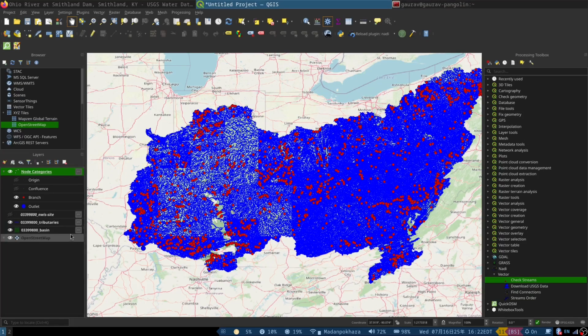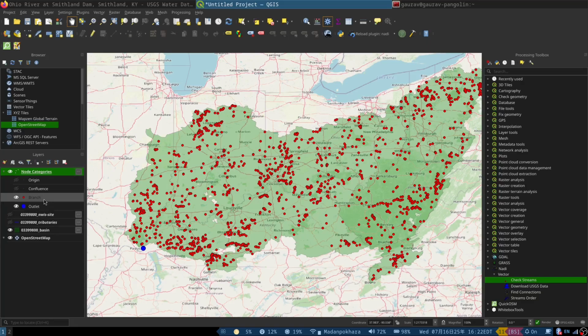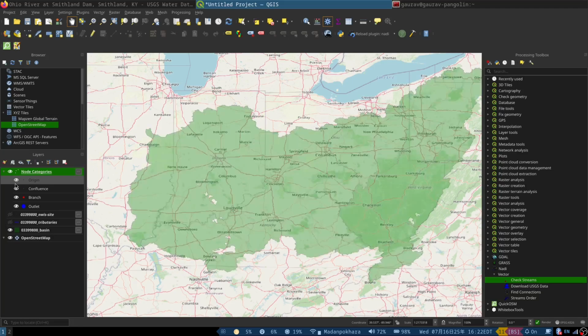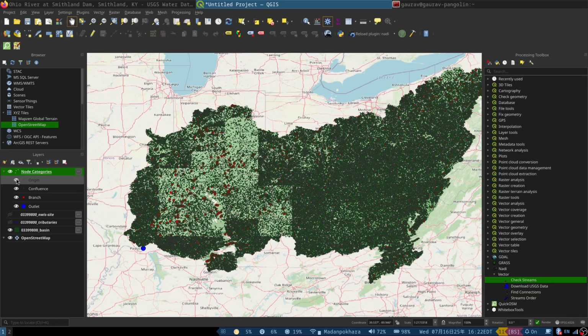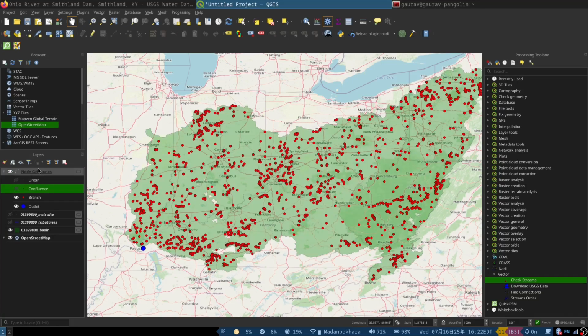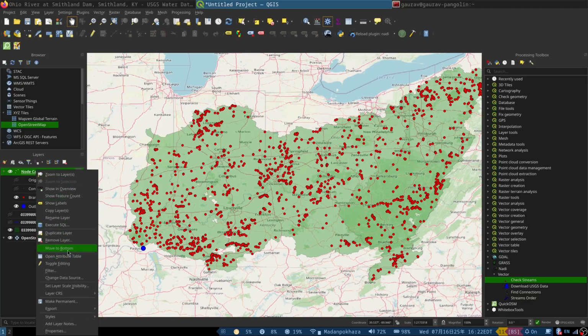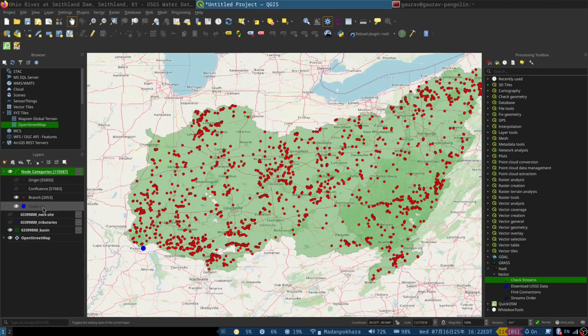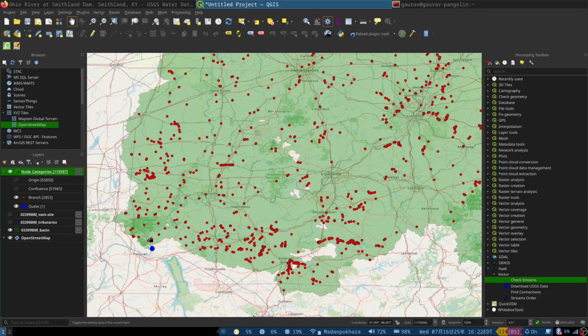Here we can see there is only one outlet and a lot of branches. Confluence and origin are valid points while branches are not valid, and an outlet is only invalid if there is more than one, but there is only one outlet, so that's perfect.